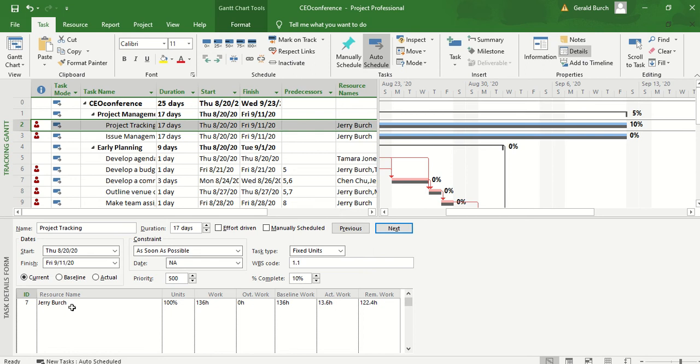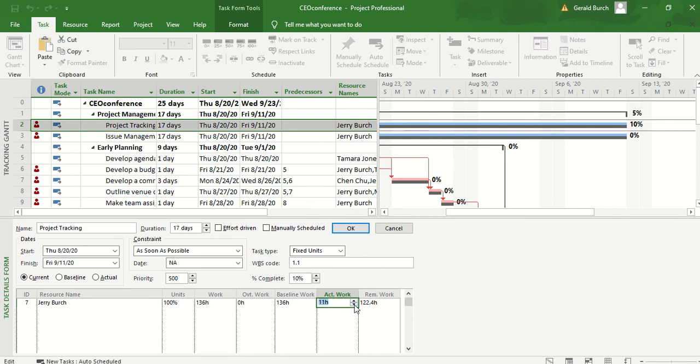So what we're going to do here is go in from the drop down list at the bottom. We need to change this now to where we have actually worked 5 hours, but that we have 5.5 hours remaining. So for actual work, we're going to drop it down to 0.5, and then in remaining work, the remaining work that we need is actually 5.5 hours.